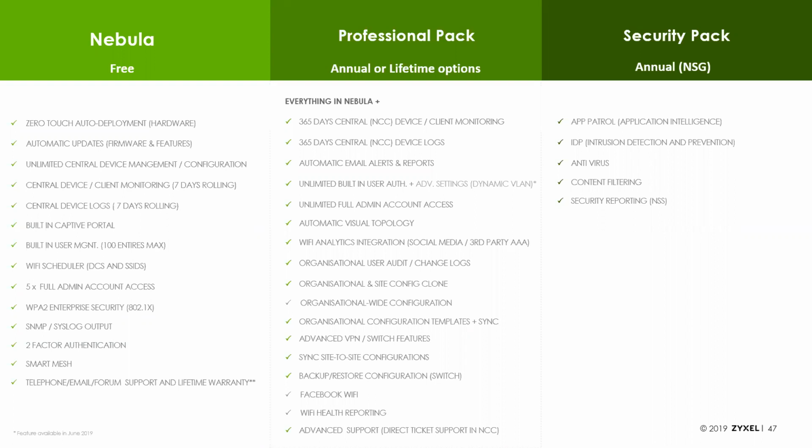Upgrading to the Professional Pack unlocks all the stuff we've just been talking about. The Professional Pack is available as either an annual license or as a perpetual license. So if you don't want to deal with annual renewals and reaching out to touch your customer and resell those to them, you can simply buy a perpetual license. It's sort of like a site license. You lock in a number of seats: I want X number of APs, X number of switches, X number of gateways. From that point on, you don't have to worry and buy a new license again, even if you swap out hardware, if you do upgrades, anything like that.